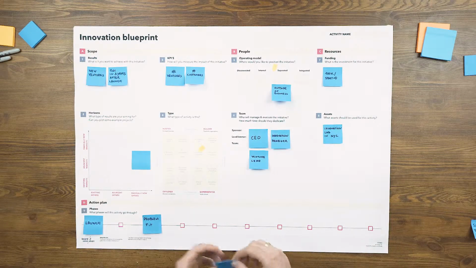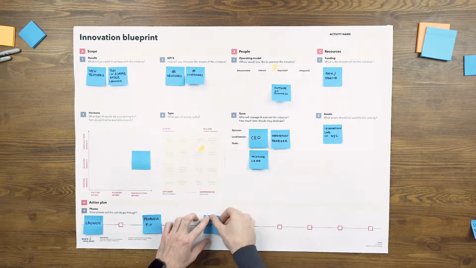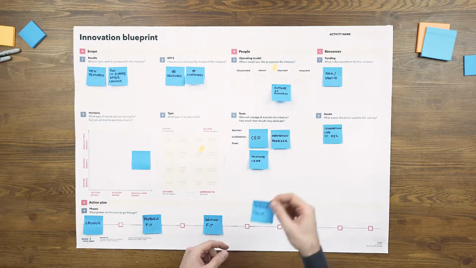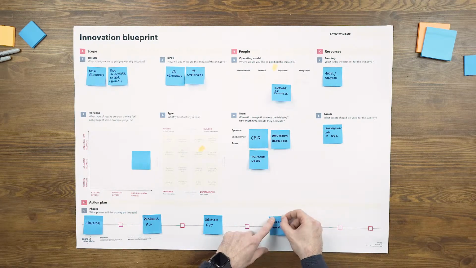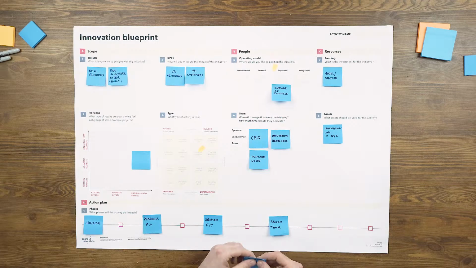show what problems they've solved for specific customers. In the next gate, you have the solution fit. Teams need to clarify what solution they've come up with to solve those specific problems, to then end up with a Shark Tank, an investment pitch towards the sponsor and the owner of the program to get investment to continue to the next phase. That next phase is generally market fit or market validation.